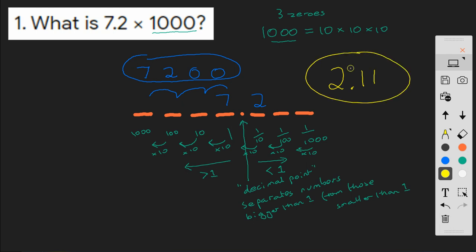Now, if you've had any trouble with that question, then I really want you to have a look at Nugget 2.11 on Century, which is about exactly this, multiplying by 10, 100, or 1,000. And we've got a similar exercise in question 4 coming up, which is about dividing. So if you've struggled with one or both of these, then probably a good idea to look at the sections on this video on both question 1 and question 4. Okay?